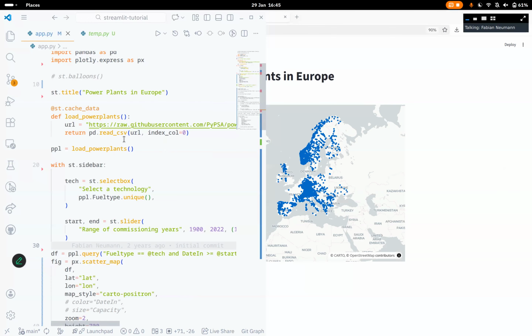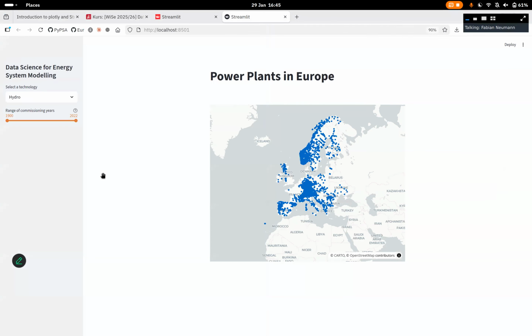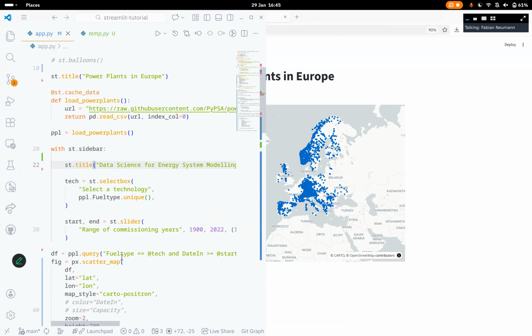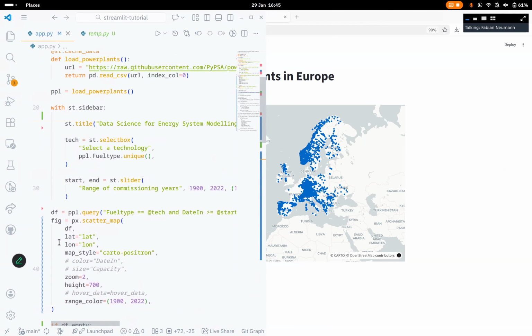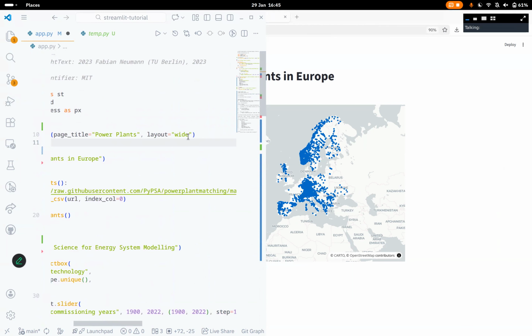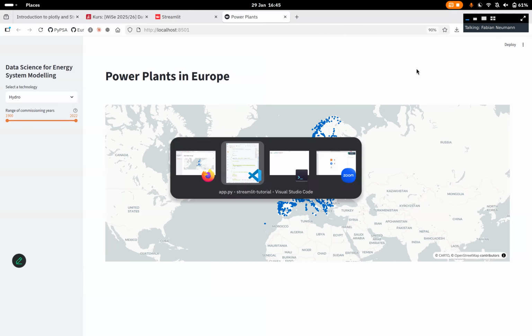The sidebar could also have a title, and basically all the other elements of Streamlit in there. I have to look that up. We can also set the page configuration to the wide layout, and that will stretch the map a little bit.